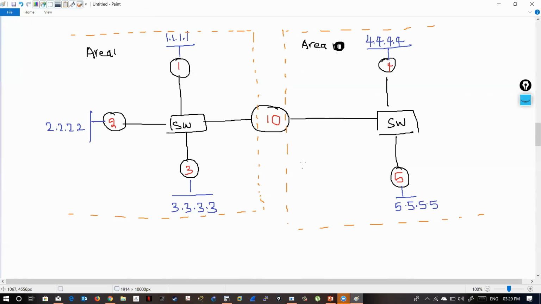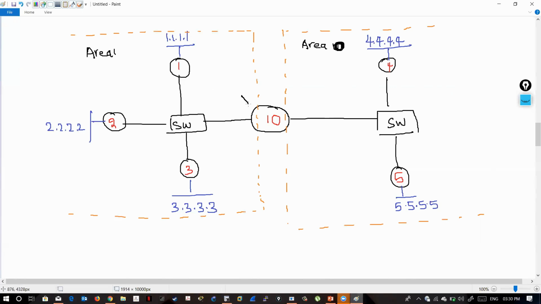Clear? Just now we have seen that the ABR has no permission to allow type 1 and type 2 LSAs into another area.